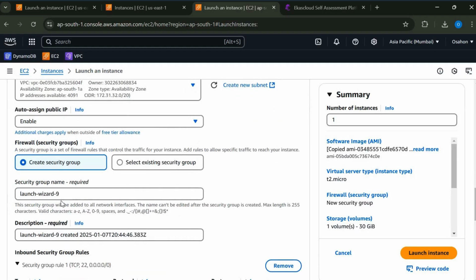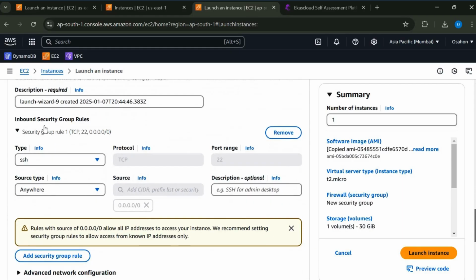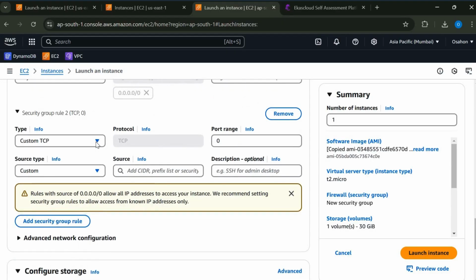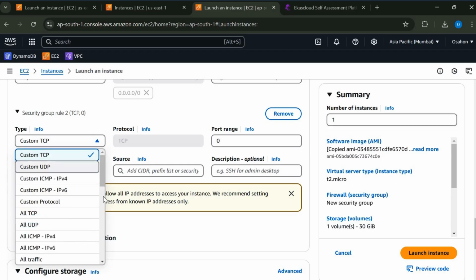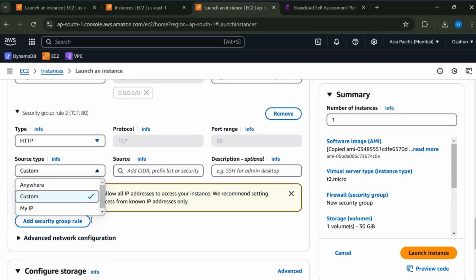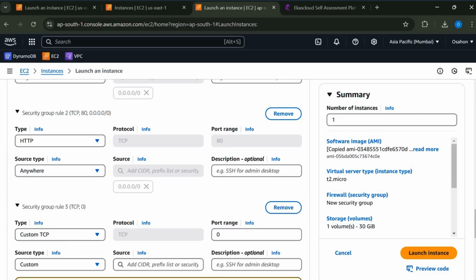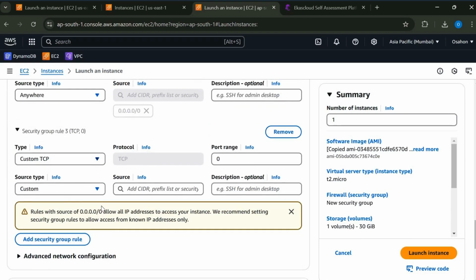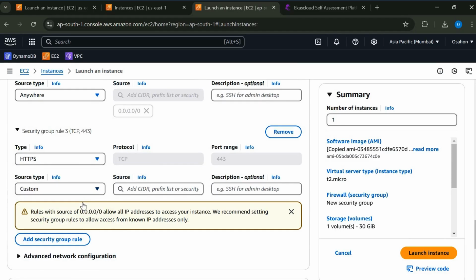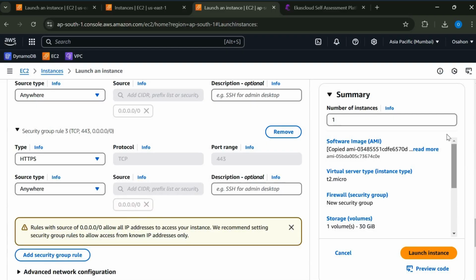So at this point, it's enabled security group, inbound security rules. I can as well make it public. The same with this, can also make it public. And finally, my summary, perfect.